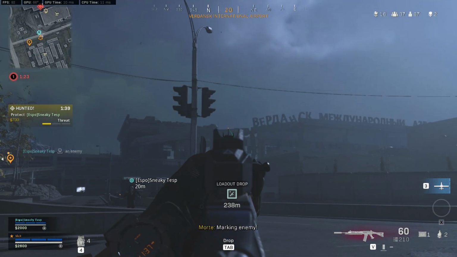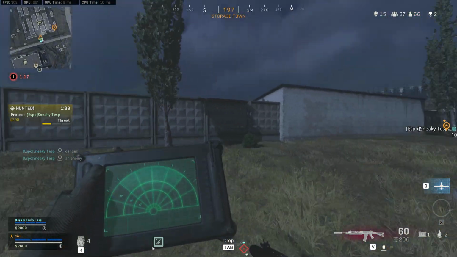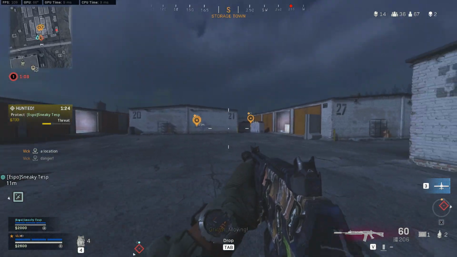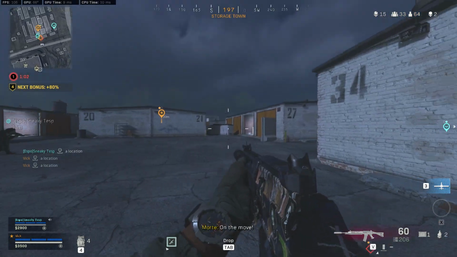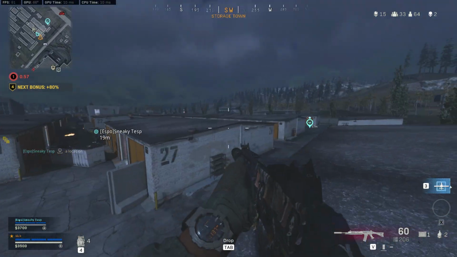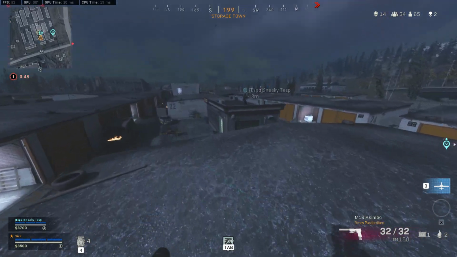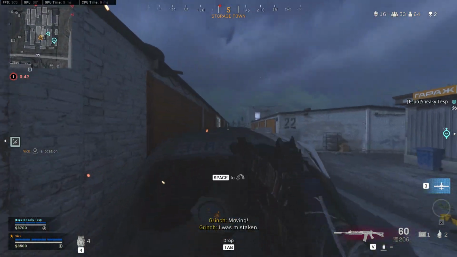Marking enemy. If we hit that well. Twenty meters, enemies here! Three people on heartbeat. Moving. They're right down here. Let them move. Right on the side of me. Moving. I was mistaken. Right in this cubby?